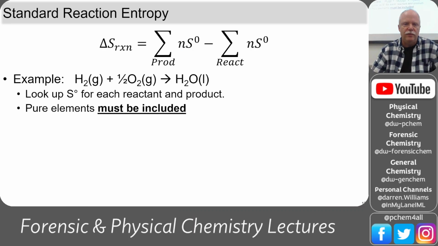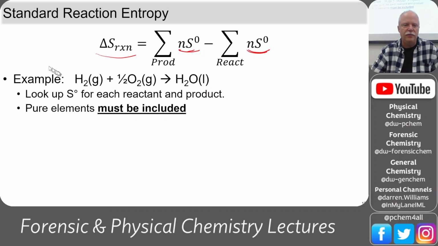We also have these standard reaction entropies and enthalpies and Gibbs energies calculated the same way you're very familiar with. So you sum up all of the standard entropies of the products times the number of moles that you have, and then you subtract the standard entropies of the reactants times the number of moles you have for those, and that's how you get your delta S of reaction. You can get the same for the delta H and the same for the delta G. We'll cover those in a later lecture.